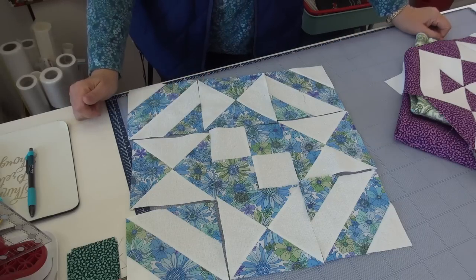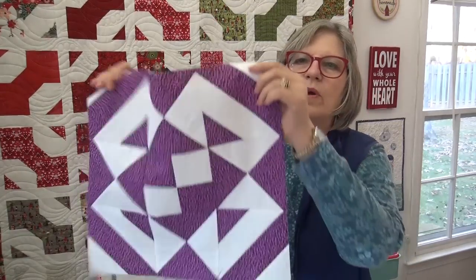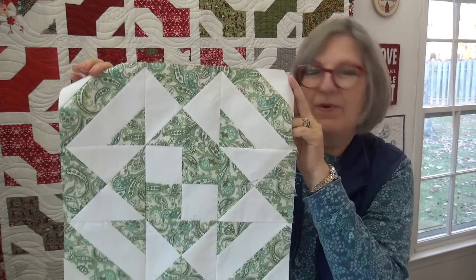Okay, there is the components and the assignment for your Sleepover block, and you will do the purple one, and the green paisley one.